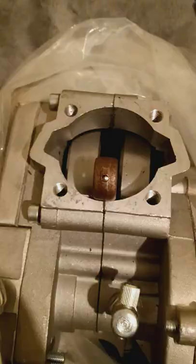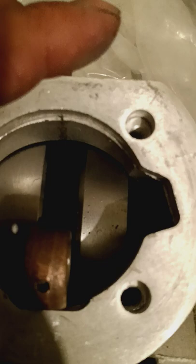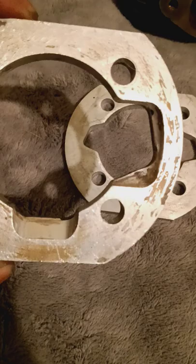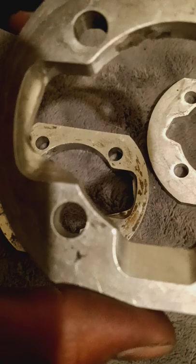You can see this is a regular motor and we'll take off the piston. Basically you can see - I'll put it on here - the spacer lines up perfect and has perfect size on the transfers, basically the same size. But I'm going to show you what I'm gonna do, because Smolik does not provide it like all the other kits do. You can see they have them all cut out like that.